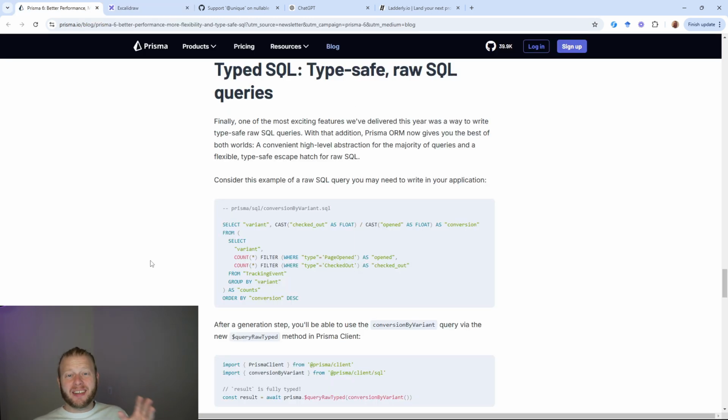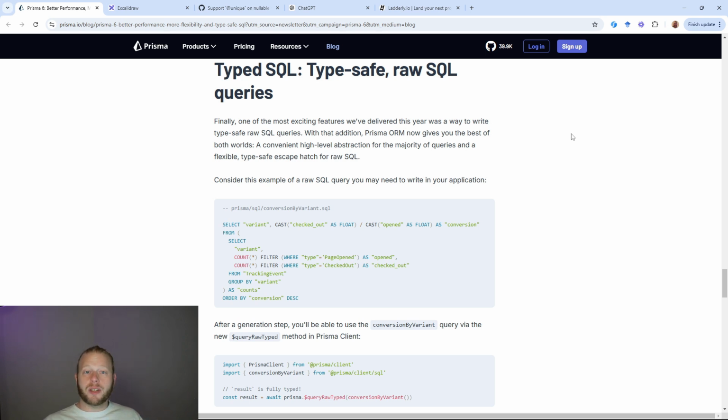Ladies and gentlemen, here is the killer feature of the release, in my opinion. This is Drizzle. Drizzle is a competitive ORM which offers a close to SQL developer experience, which is nice for people who are already familiar with SQL and they want to bring that power into their software application. Prisma has a different learning curve, a different syntax, and that has created friction sometimes with relative SQL purists. That gap dissolves with the typed SQL feature release in Prisma 6.